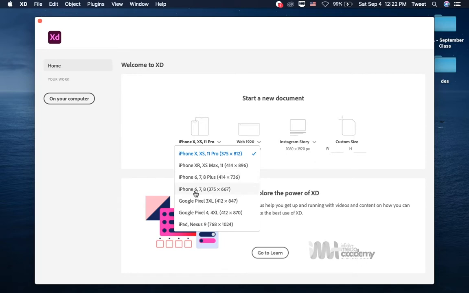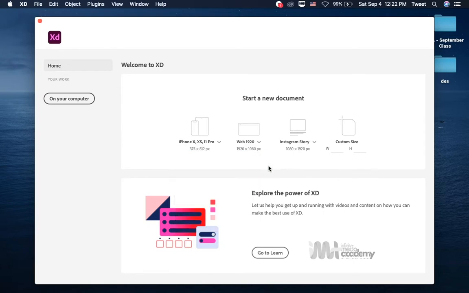So for iPhone 6, 7, 8, same width and height. So if you notice at any point in time you can't find the dimension for the layout you want, just go to custom size and enter the size, the width and the height manually.